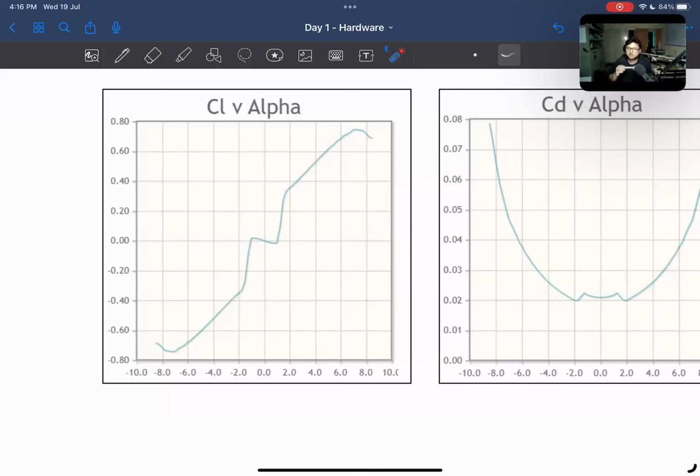This is the case for symmetrical airfoils because if the airfoil is symmetric and at zero angle of attack, the flow on the top of the airfoil and the flow at the bottom are deflected equally. So the forces that the upper surface is experiencing and the forces that the lower surface is experiencing are the same. The net lift is zero. So you need to incline symmetric airfoils at different angles of attack to get lift.